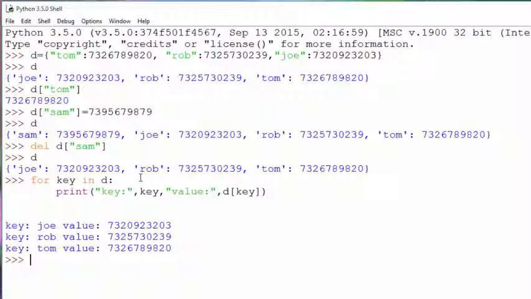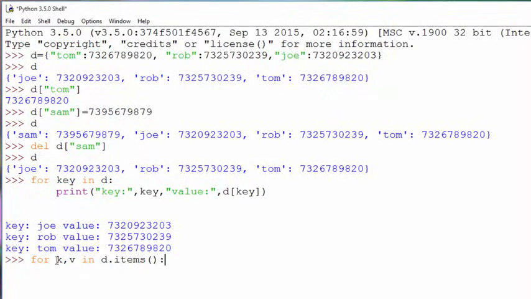Once you do that, you will just iterate through all the keys and retrieve the values using those keys. Another way to do the same thing would be to use the tuple. So you say for k, v in d.items. When you say d.items, it is returning these key value pairs.